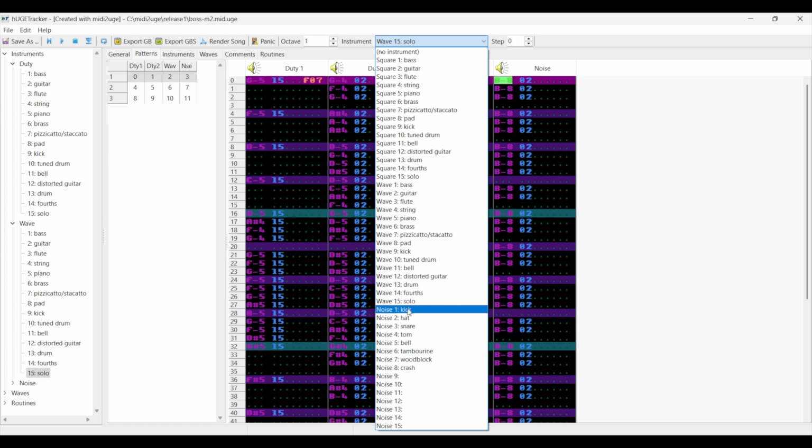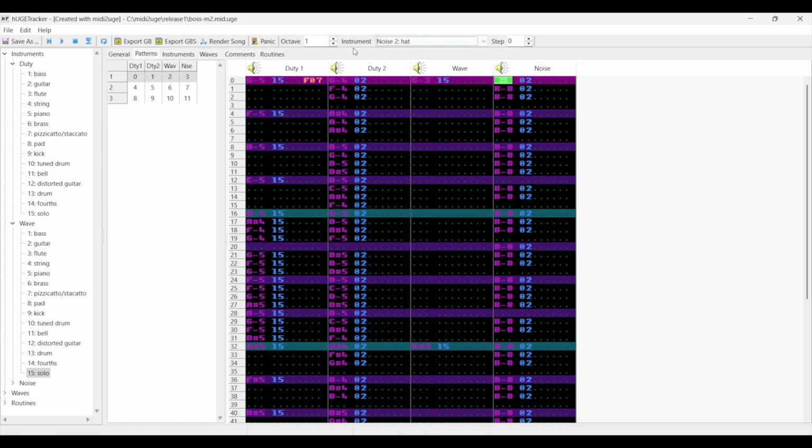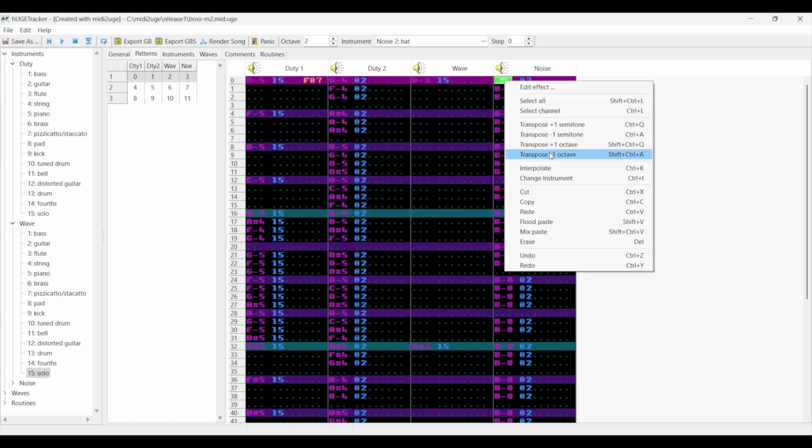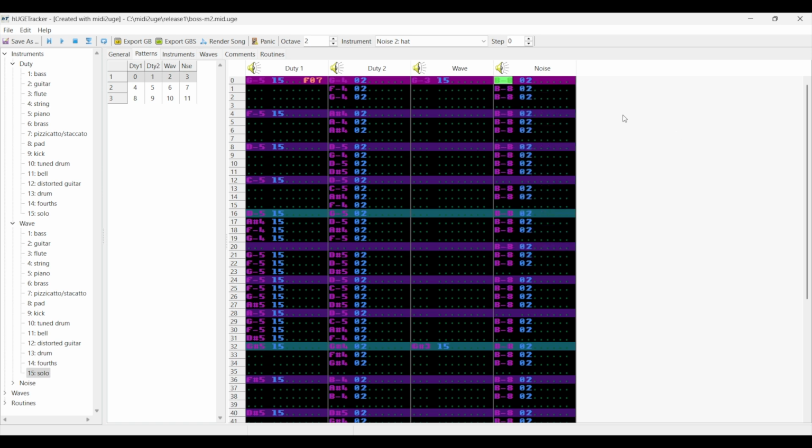Go to our noise instruments, and I got the hi-hat. And by changing this octave, I can put down notes. I can also do it like this, right click and either transpose octave or transpose semitone. Using Control A is the best way to do it because you can do it quickly without having to keep clicking on the mouse. So let's see if we can get it how we want it to sound. I'm going to use Control A to go down a couple times here. And I'm going to just mute that so we just hear the one channel. Take it down quite a bit. There's a pretty good hi-hat sound.